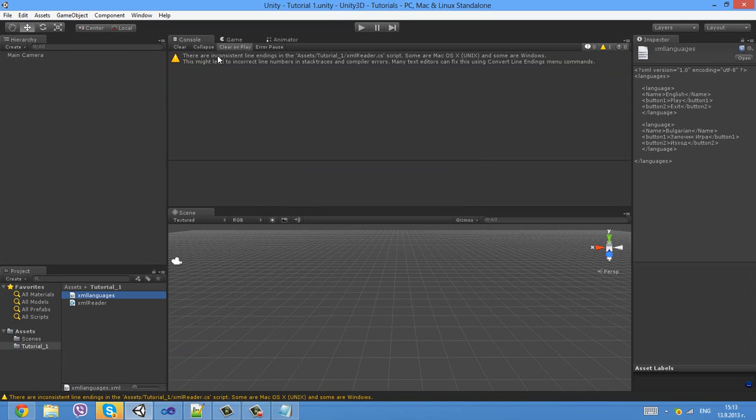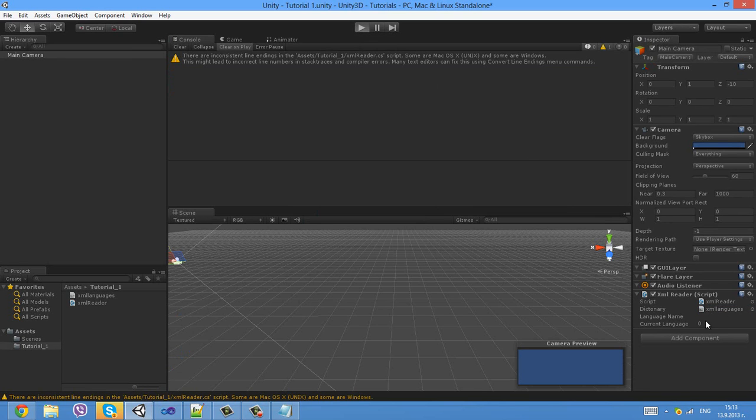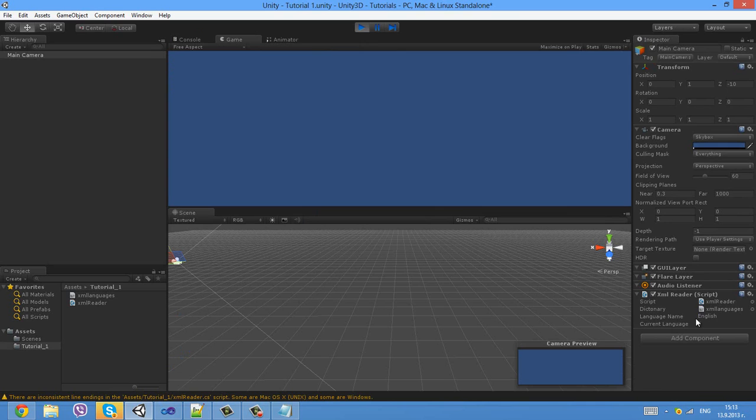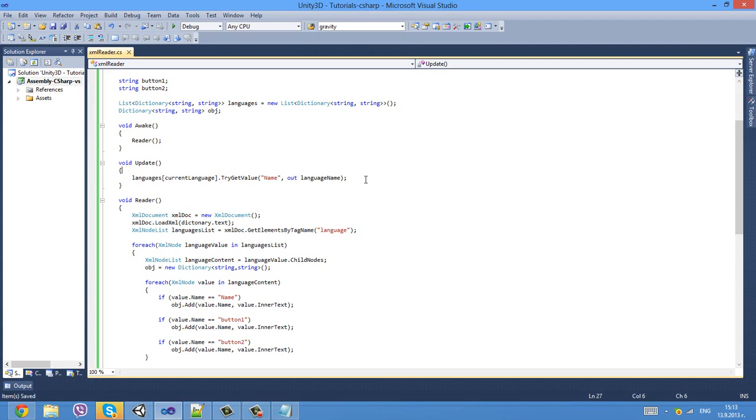So now when I touch the XML reader script and the XML languages assigned to the dictionary, if we start here, here we have the language English. So if I change the current language integer to 1, it will change to Bulgarian.